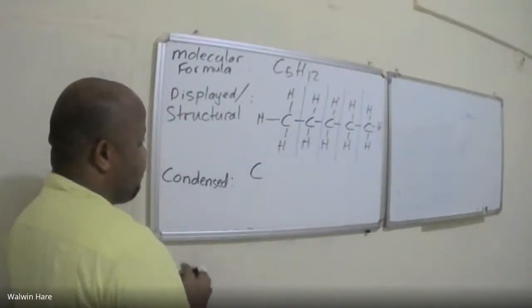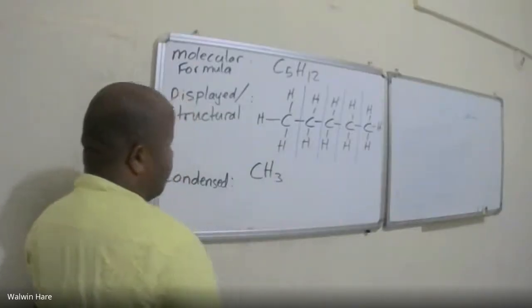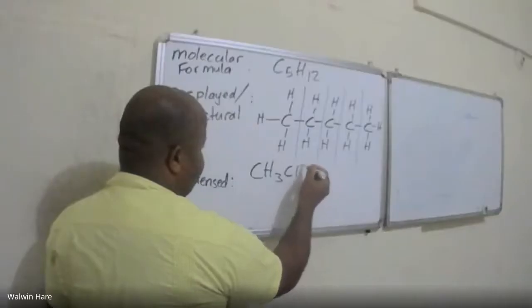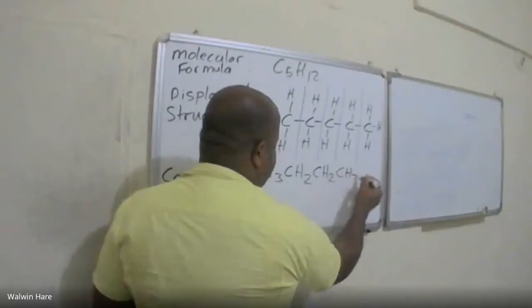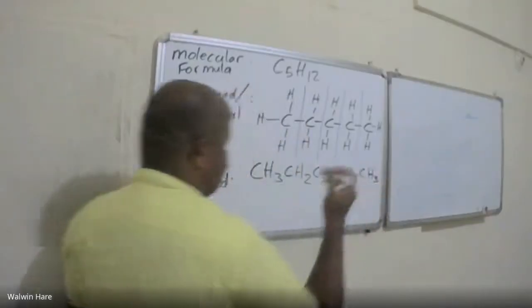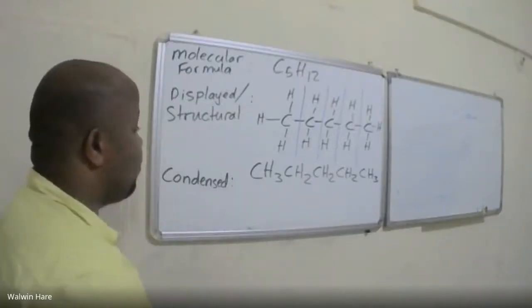All right, so first carbon, and what is attached to the first carbon? 3 hydrogens. So CH3, and then? CH2. All right, move to the second carbon with 2 hydrogens. Then? CH2. And then? CH2 again. And then? CH3. Good job. That's exactly what I'm going to show them now.